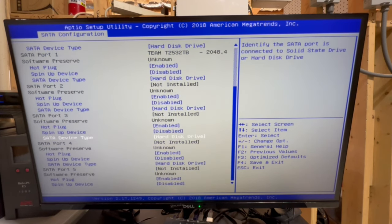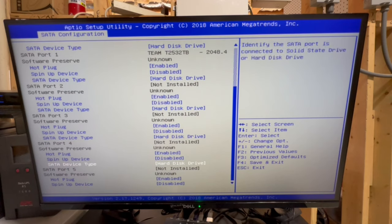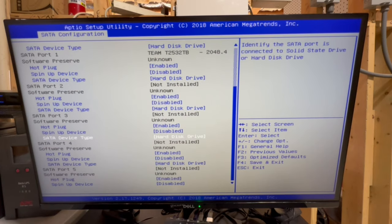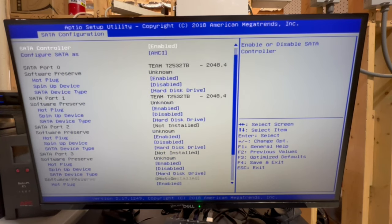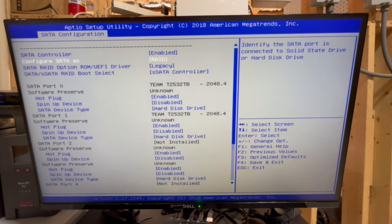Okay, so 0 through 3 are the first four that actually come from the drive bays, and then 4 and 5 are the ones that we looked at inside the server, where you could possibly have some loose drives inside the server. So anyway, the SATA controller is what is actually gonna control those. So we're gonna go ahead and set that as RAID.